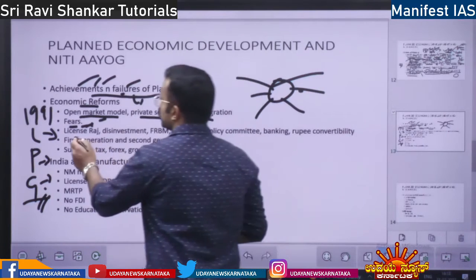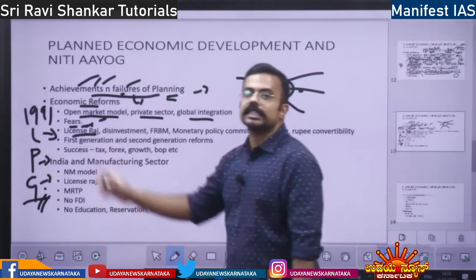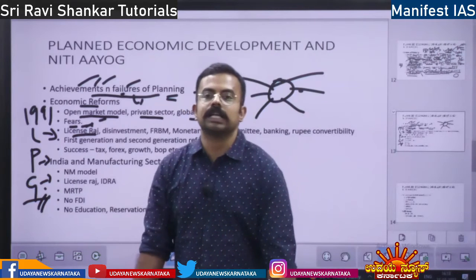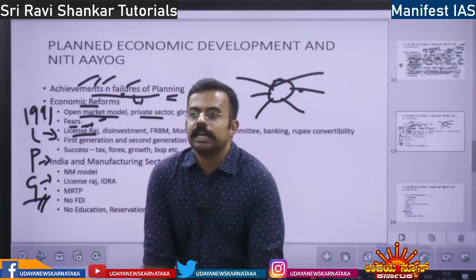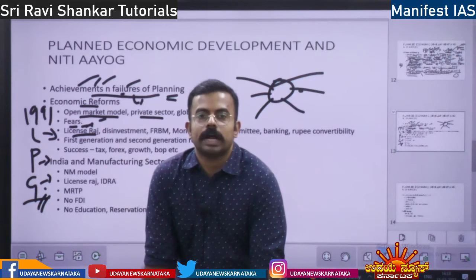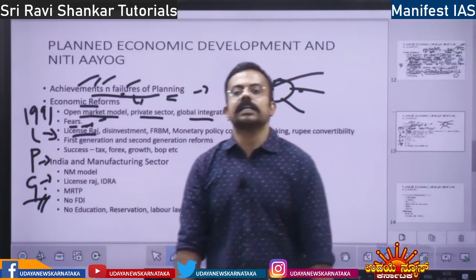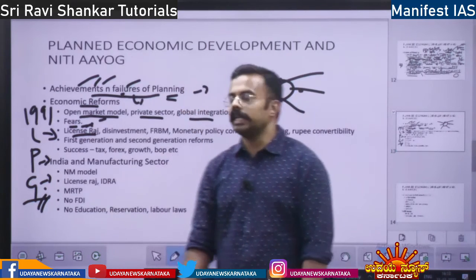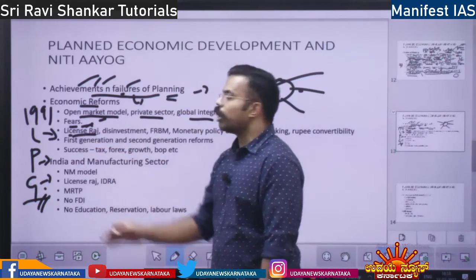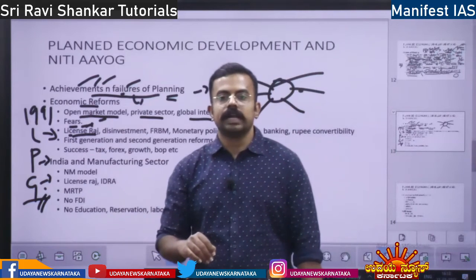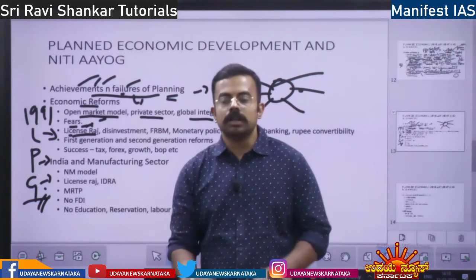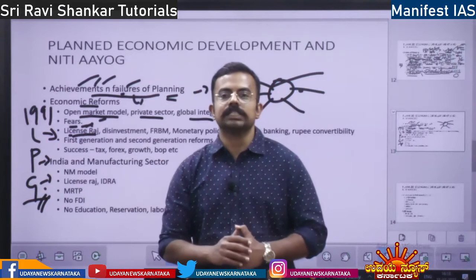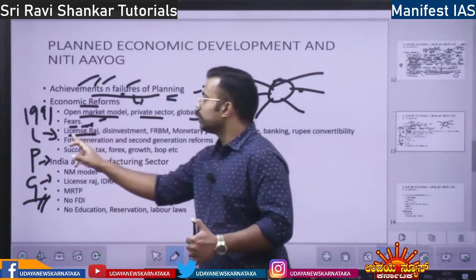So here there used to be license raj. So this is called license raj, and inspector raj. Inspector raj means industry inspectors go and torture, harass the industry people. That is inspector raj. License raj is they ask for a license, for everything. Even to open a matchbox company, industry, you have to take a license. Small things, right? Just to start small pot making, if you want to start an industry, you have to take the license, right?